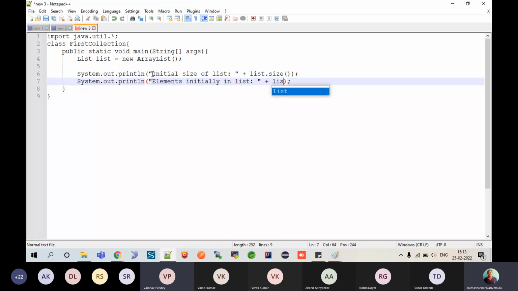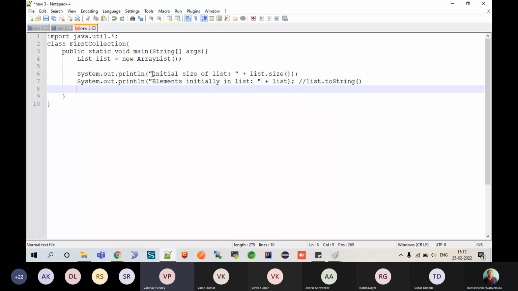Yes, list. I'm just trying to print it directly. So I expect list.toString is being called here, correct or not? Whenever you try to print an object, what happens? It will call the object's toString.